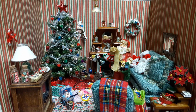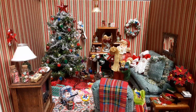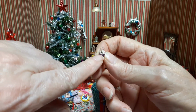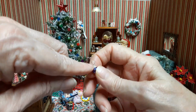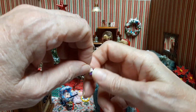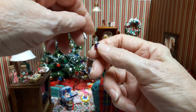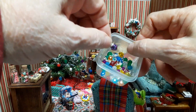And let me show you. This is all that I made. You just take a little piece of wire and a little seed bead and the little stamped filigree top, and put the seed bead up on your wire as you round it, and then dip it in glue and stick it through this little filigree bead cap and poke that down in the hole. And there you go, let it dry. And you can make all different colors.